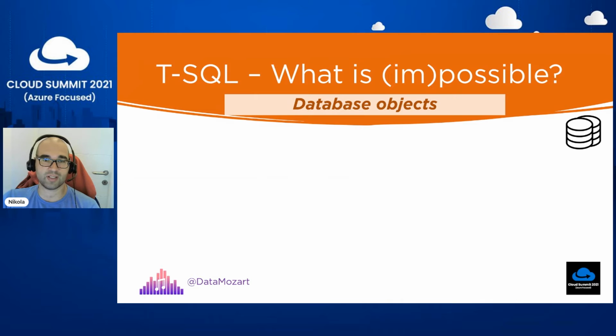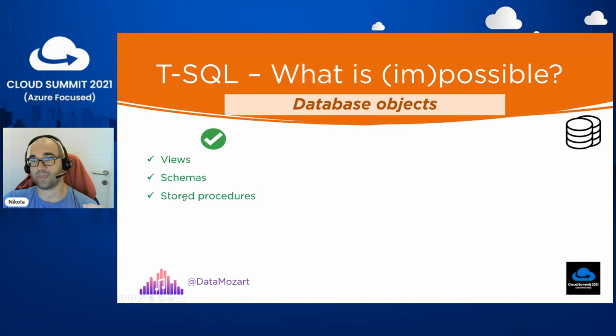So let's check which options are available when we are using T-SQL with Serverless SQL pool. If you take a look at the database objects, here is the list of objects you can create within Serverless SQL. The first and most important one, and one that you will use most frequently, are views. You can also create multiple different schemas, same as stored procedures. When it comes to user-defined functions, you can use inline table-valued functions, and additionally, you can create external tables, both regular external tables and CETAS. Finally, you can create statistics on your data for increasing query performance.